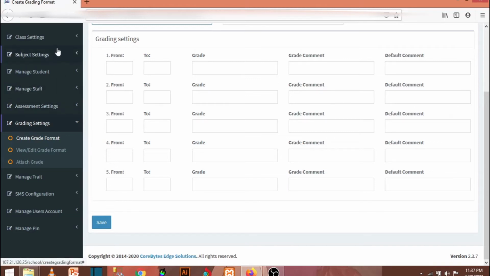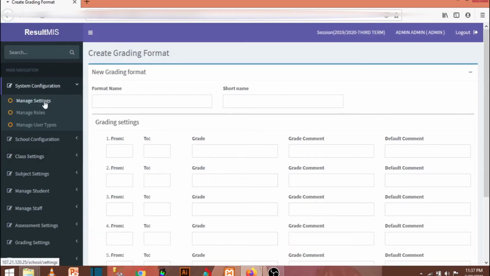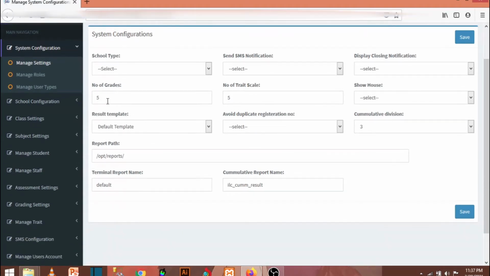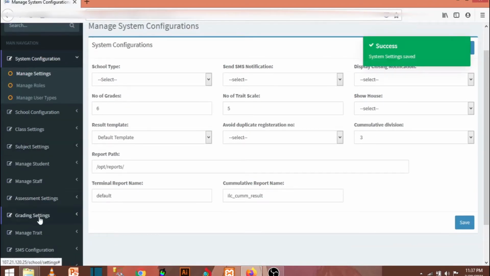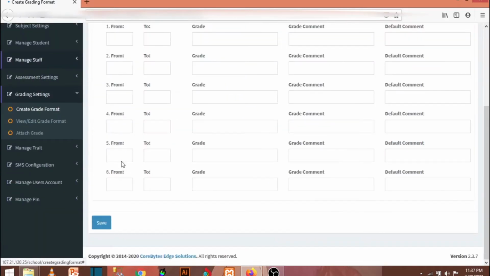So if we selected 6 earlier, let's try selecting 6. Then save it, right? Then go to grade settings, creating new grade format. You can see we have 6 now. 1, 2, 3, 4, 5, 6.